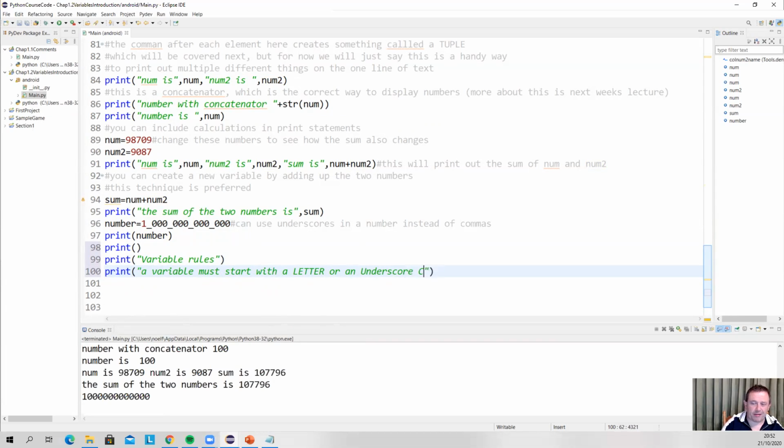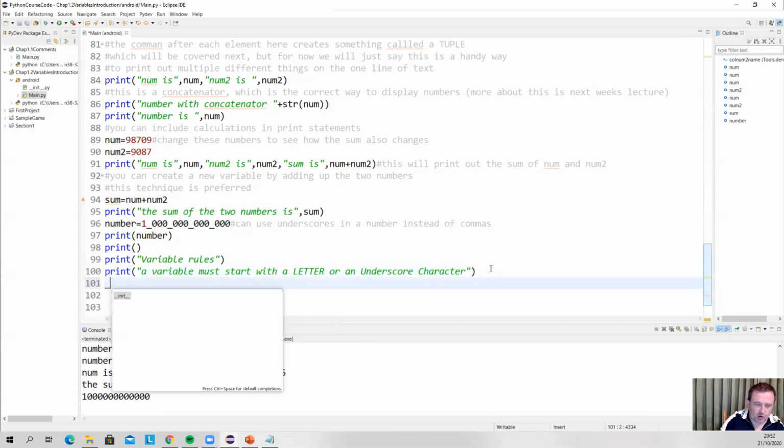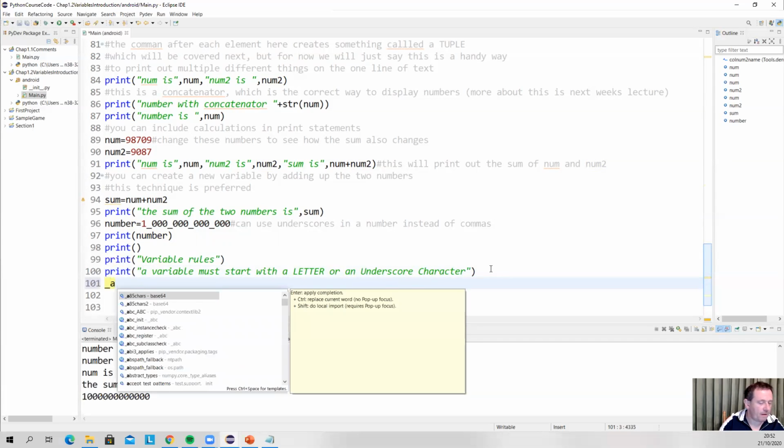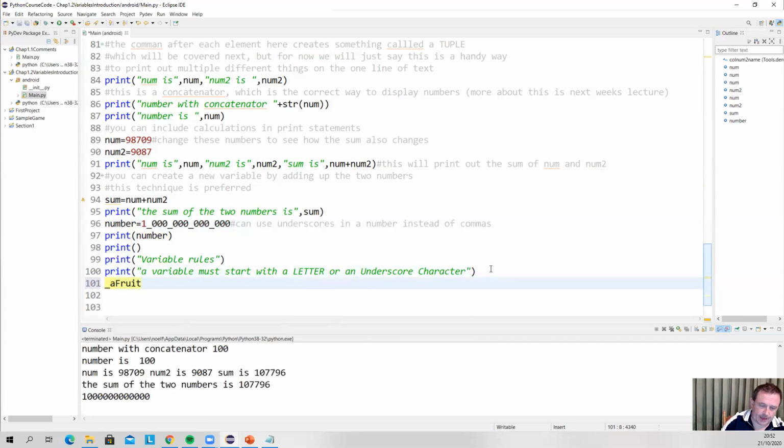Now, underscore characters are used more in Python than in other programming languages. I don't know why. So what do I mean by that? So let's say I go underscore a fruit, equal to apple.